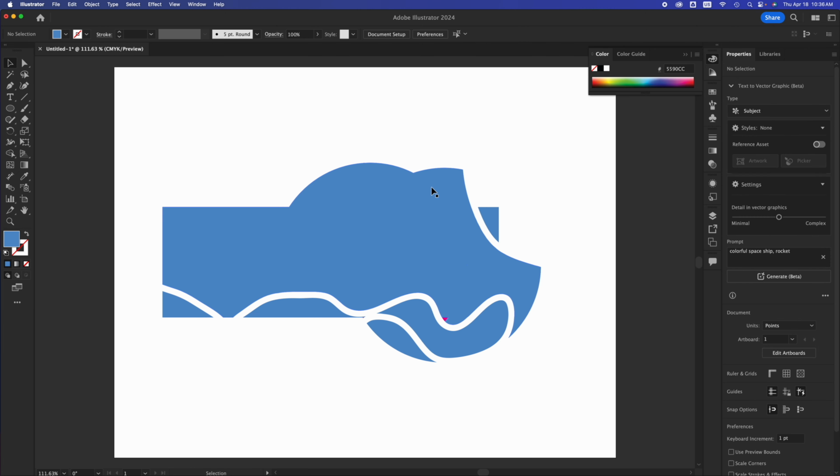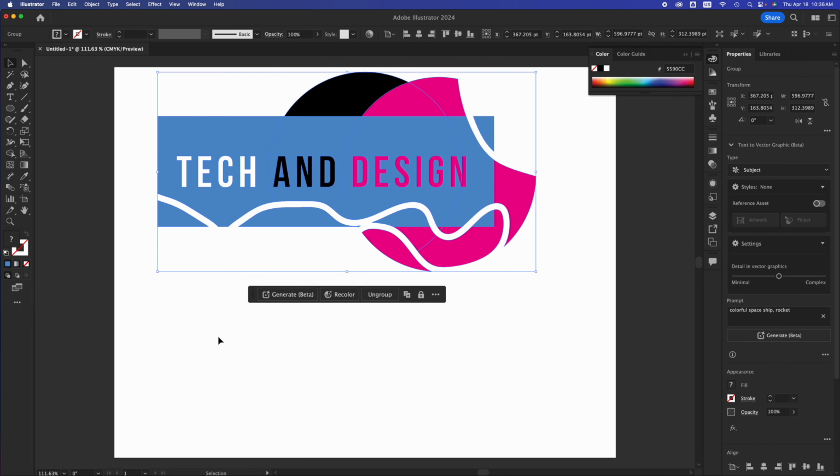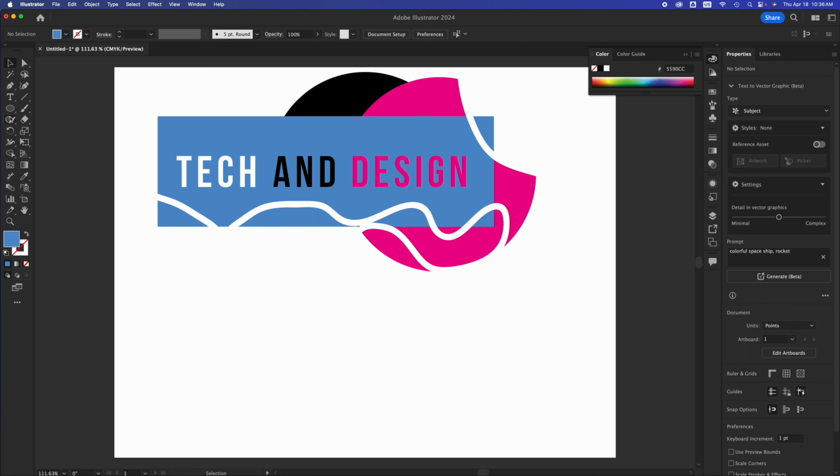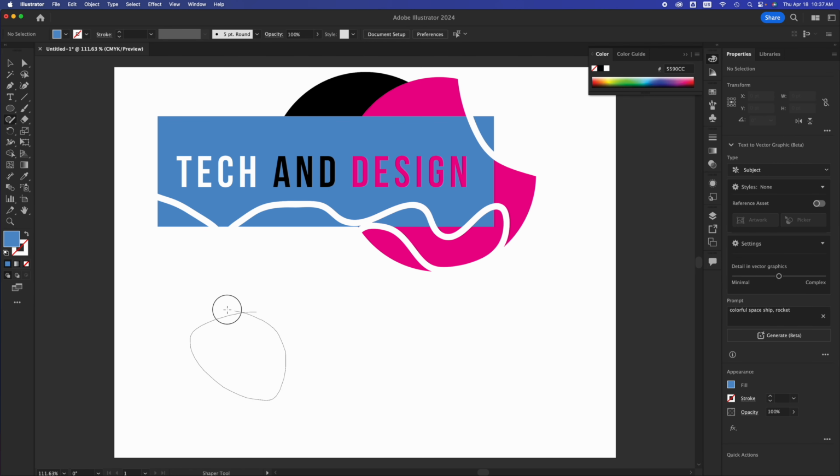Now, this is not the best example of what just happened. So let me just make sure I teach you right now. Let me just put this on the side. And I will make another shape so you guys can see what just happened. So I'm going to go into the shaper tool that we went on before. Let me just zoom in on it a little bit. So that's this shaper tool. We're just going to make a shape. So we're just going to draw a shape.